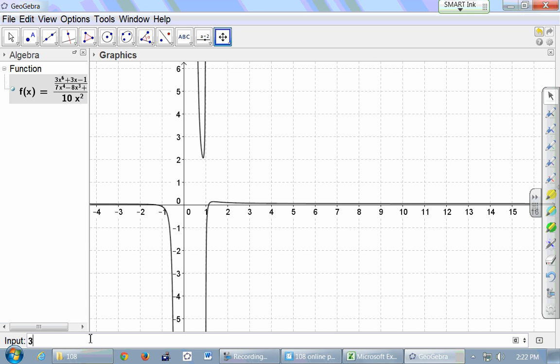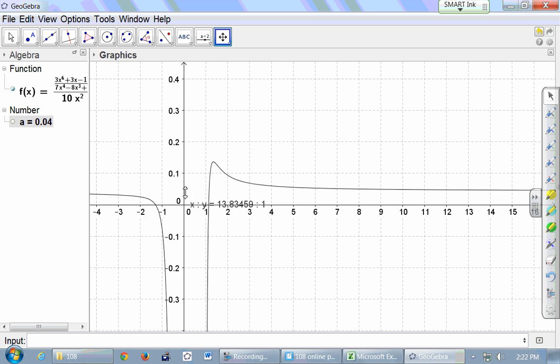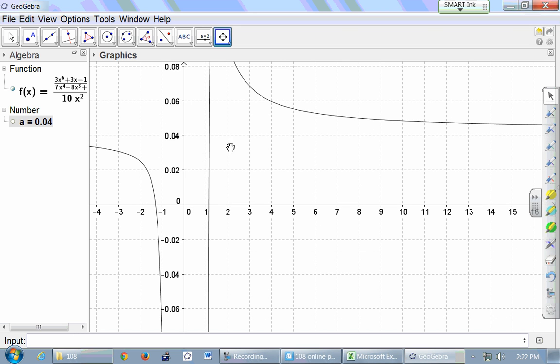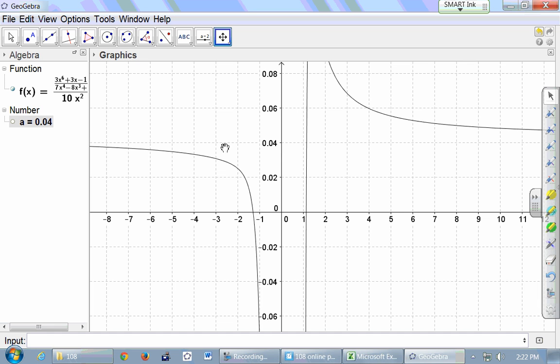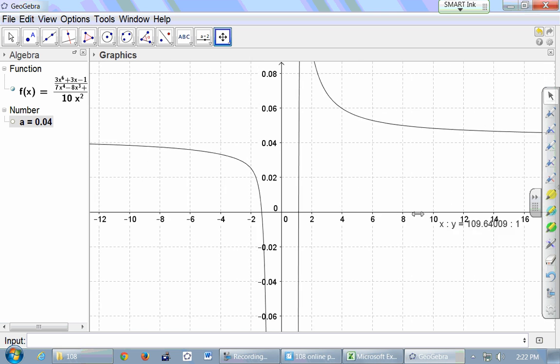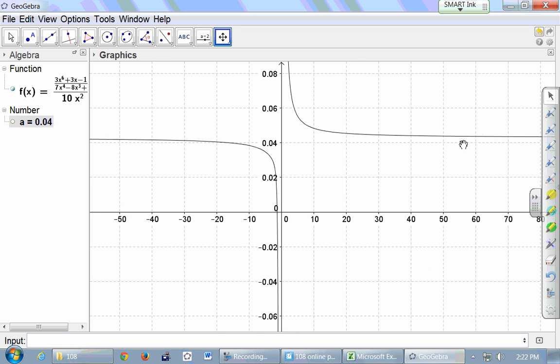So maybe let me just type in 3/70 so I can get a decimal. All right, 0.04, that's what 3/70 is. So we're expecting that this graph is approaching not 0, but 0.04. All right, so 0.04 is that number right there. How does it look? Towards the left, it looks like we're going to 0.04. Towards the right, I'm going to drag this in a little bit just to see if it really seems to be approaching this horizontal line at 0.04, both sides.